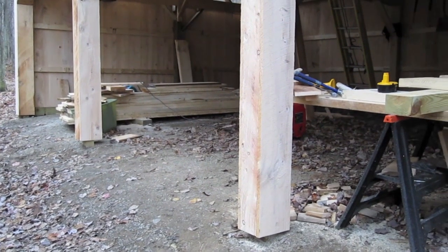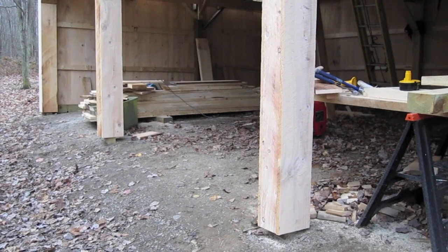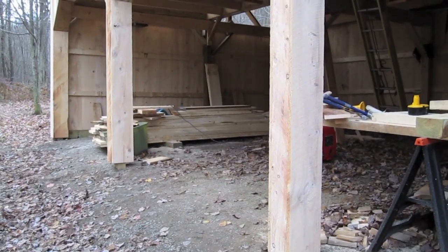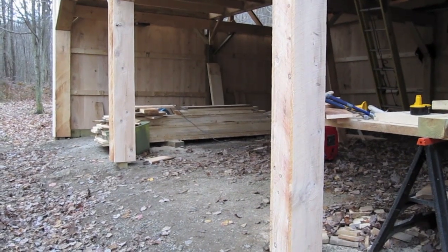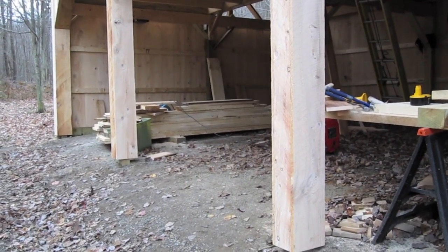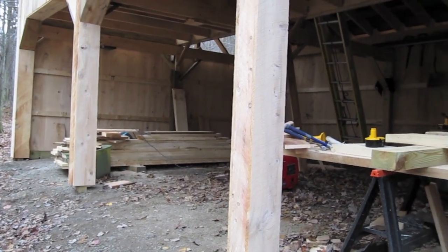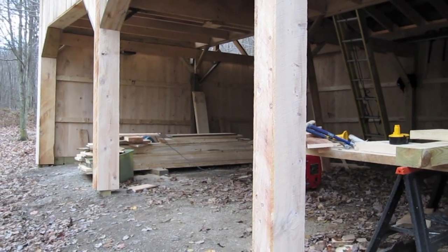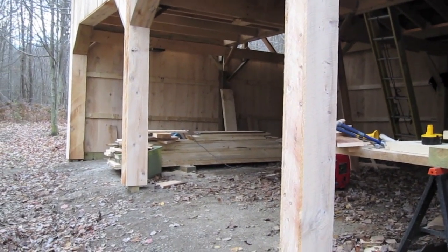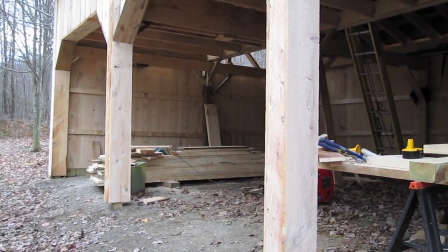Not going to be back here to work tomorrow, probably not till next week. Next week we'll need to get another load of lumber and finish up this one side, do the other, and at least get the battens on the front where we have the big gaps. We might not do the whole job of battening this year — we have all the battens — but where we have the big gaps it'd be good to close it in.